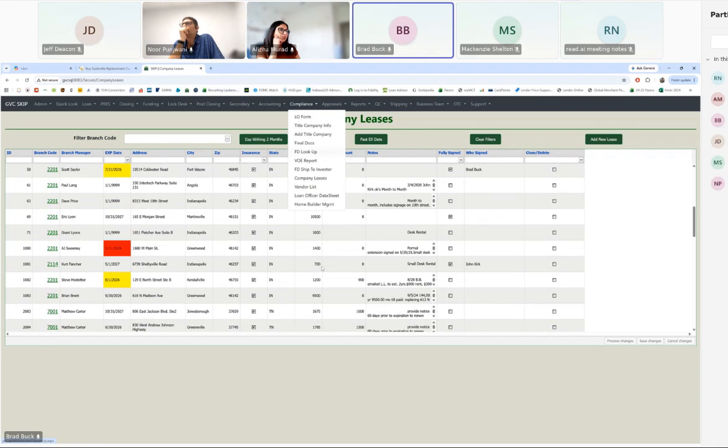And then what I didn't show and what really can't be shown is Skip generates a lot of follow-ups automatically as well. So it'll follow up with LOs when they've got a locked loan that's expiring in 5 days, 2 days, or 1 day. When we sell a loan, it's going to let that LO know, hey, we sold borrower Bob to Chase Bank. Here's their new loan number. Here's all the contact info. Because a lot of our LOs like to get out ahead and let their customers know before they get the goodbye letter. And then we're also calculating when is this loan out of EPO, and we're sharing that information in that email that we send to them.